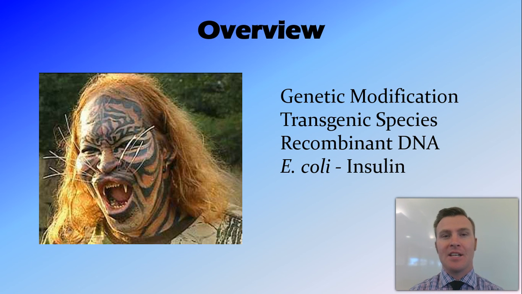When these genes take hold, for that organism to then be called a transgenic species, remember, it needs to firstly have that gene in all of its body cells, and secondly be able to pass that gene on to its offspring. And we've looked at an example of a transgenic species being E. coli, a particular transgenic version of E. coli that produces human insulin as it grows, which can now be harvested for medicine.